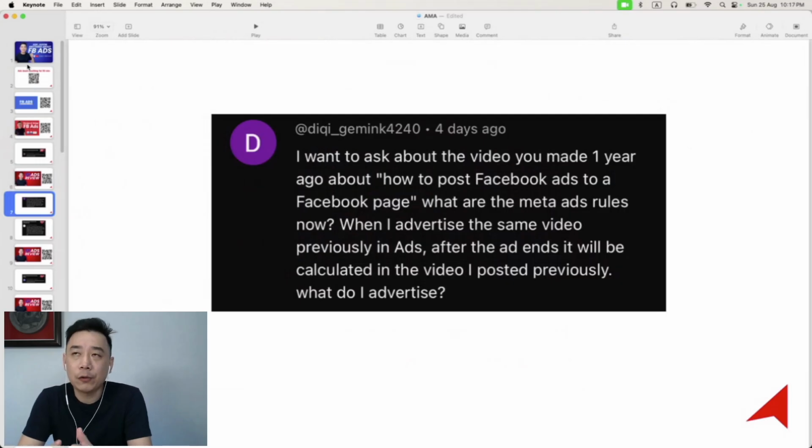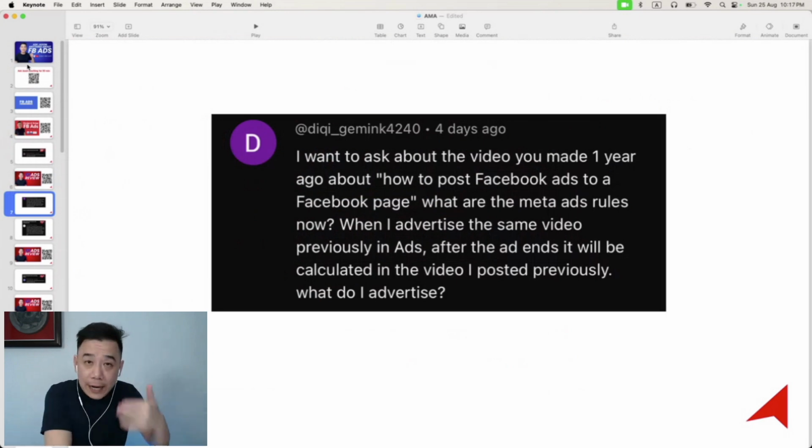Okay, here's the thing. When you're running ads on Facebook, it's totally okay to use a previously posted video or post on your page to run ads. The thing here is when you're setting up the campaign, make sure you're creating the ad at the ad level. You're selecting "creating with existing post," where you can select the post or the video that you posted previously on your Facebook page, and you can use it to run ads.